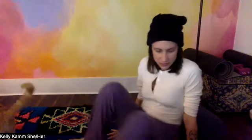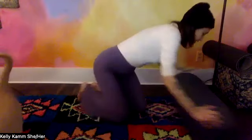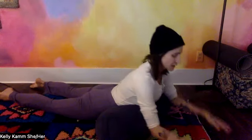Cool. Bring it around into, actually, let's take a Sphinx. We haven't done much back bending. No, we have not. We need a back bend. So let's take a Sphinx here. And so many ways you could prop things under your elbows. I've been liking lately a bolster underneath the ribs and belly and just kind of letting it be supported like that. And then the hands are just resting in front.